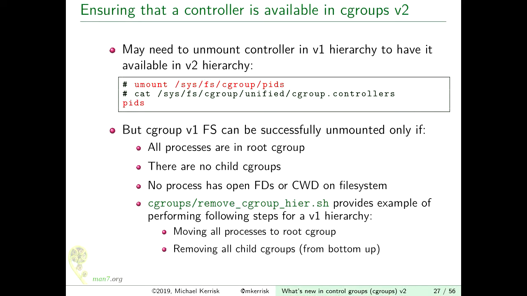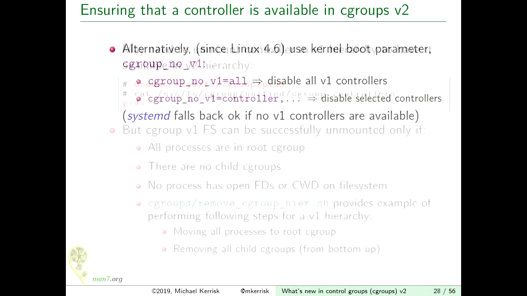I've got a little script there that you can take a look at that just takes you through the steps. And this mostly works. One controller this script doesn't work for is the memory controller. For some reason, even when I try this script on the memory controller, it doesn't unmount. I don't quite know why. I've got a suspicion it's something to do with an event FD mechanism that's involved with the memory controller. The point is, you have to do this work in order to unmount the file system, and even then sometimes it doesn't do the job for you. So what do you do then?